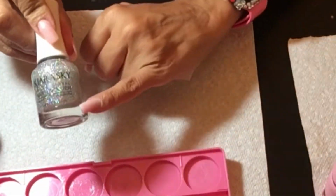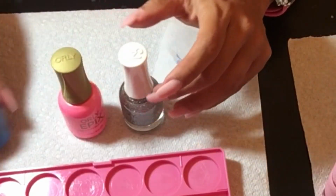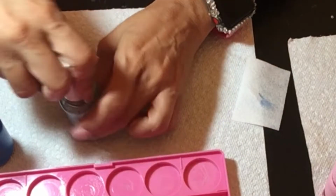So see, that's my hand in the camera. For some reason I couldn't find my remote, but yeah, that's Cara. Oh, no, I was zooming in. That's what I was doing, and those are the nail polishes that I'll be using. And that right there is the last one. That's the top coat that allows the Orly Epic to last longer than a week.